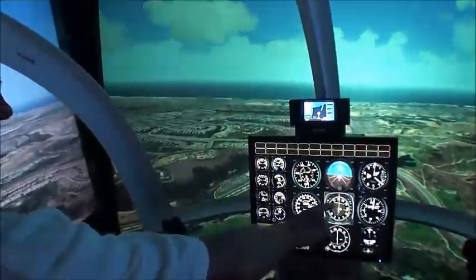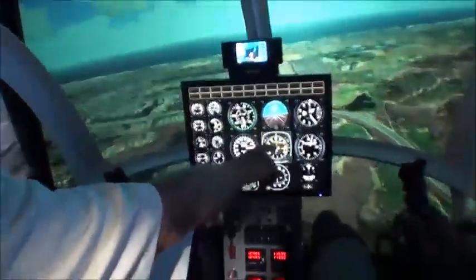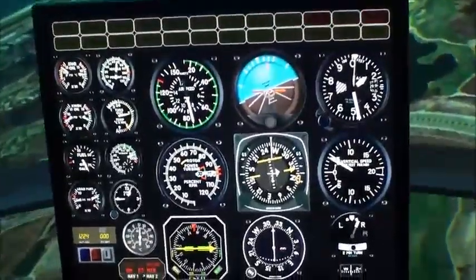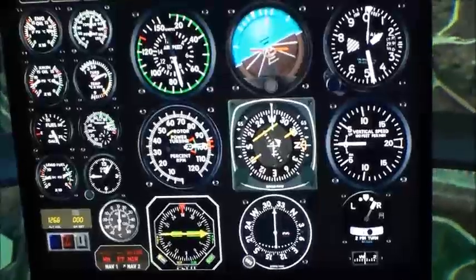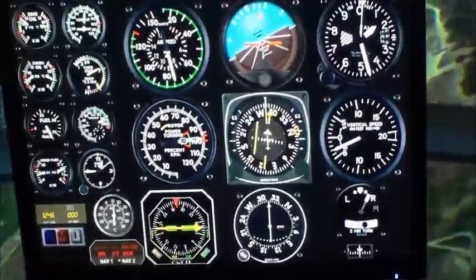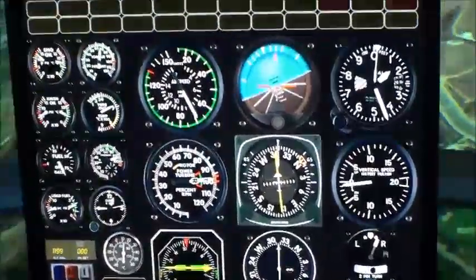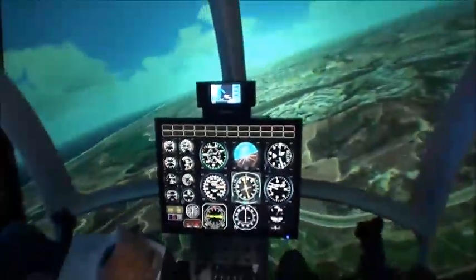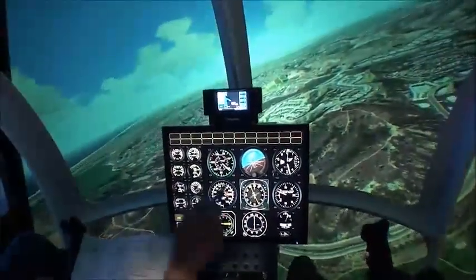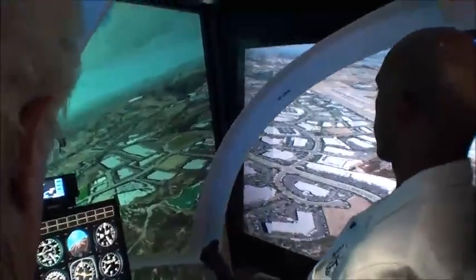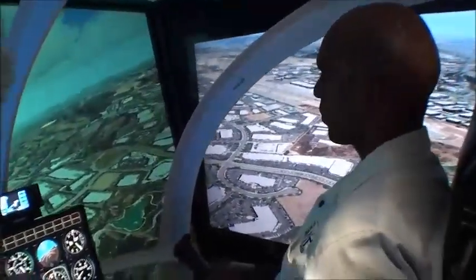And the flag's gone away on our HSI, and the CDI is working. And I'm going to take OBS 1 and point it so that we can see that it's working properly if we're going to Oceanside, which is right over there. Okay, we're going to go into a downwind here. Notice that the compass on our ADF indicator is working too, on our RMI. In a standard rate turn, the ball is working.